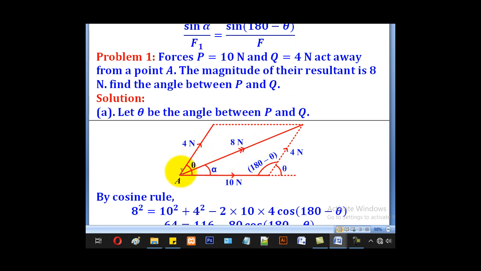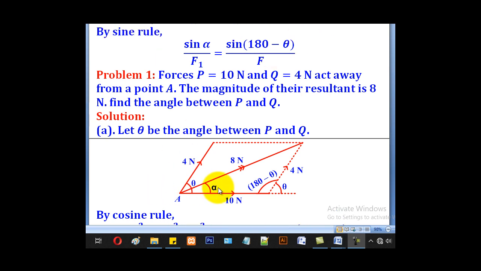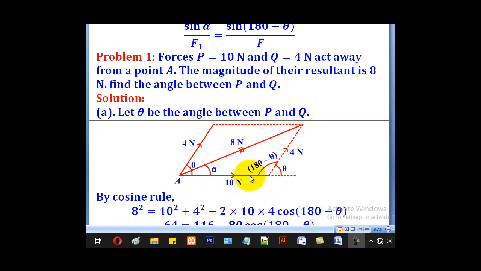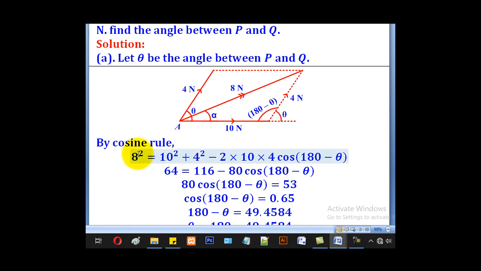So by this we have got now a triangle. We have all the sides but we don't know the angles. In that case we shall use cosine rule whereby 8 squared will be equal to 10 squared plus 4 squared minus 10 times 4 times cos 180 minus theta. Just as it is here.